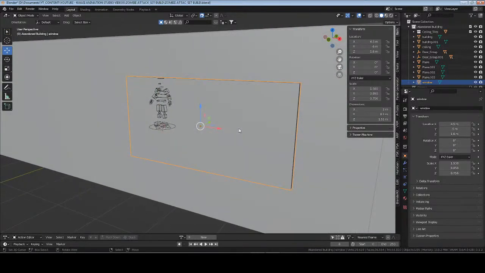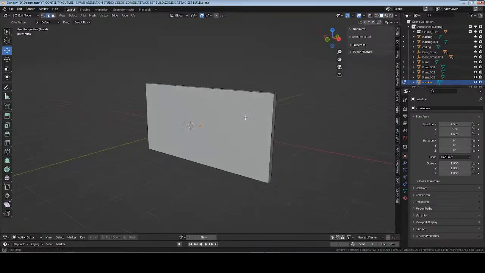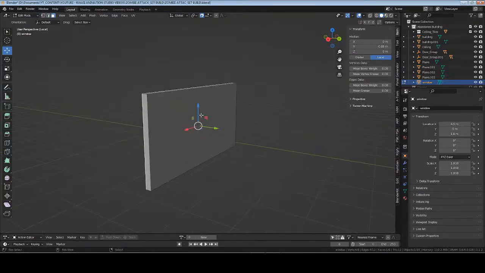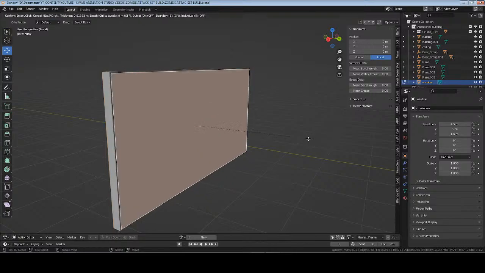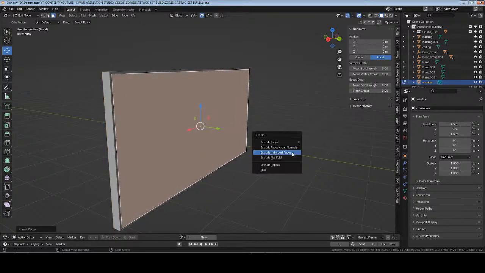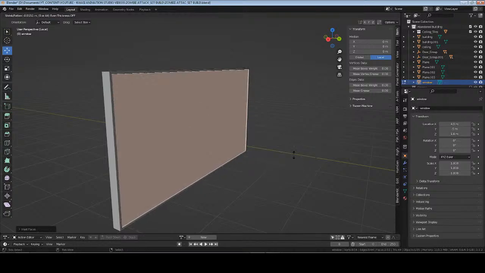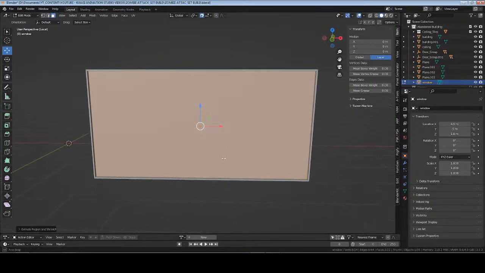So I'm going to, it's already scale. Now, grab these edges, it's isolated. Grab these faces, I meant to say. Hit I to inset, bring it in a little bit. Alt-E along normals. So I'm going to pull it in, and voila.